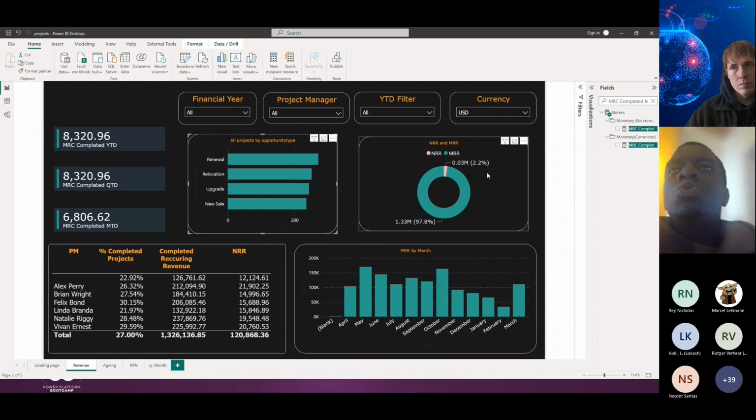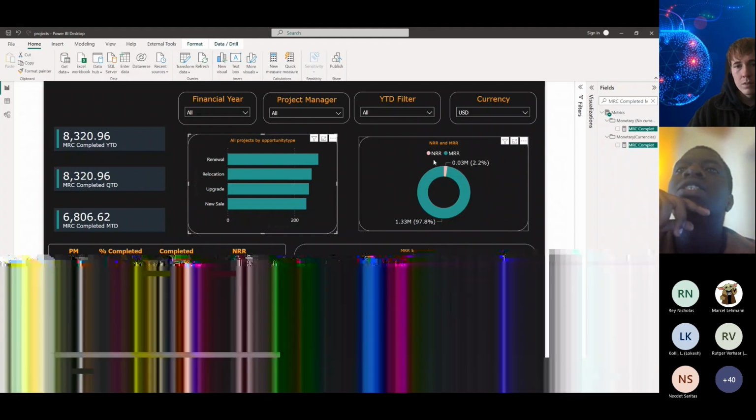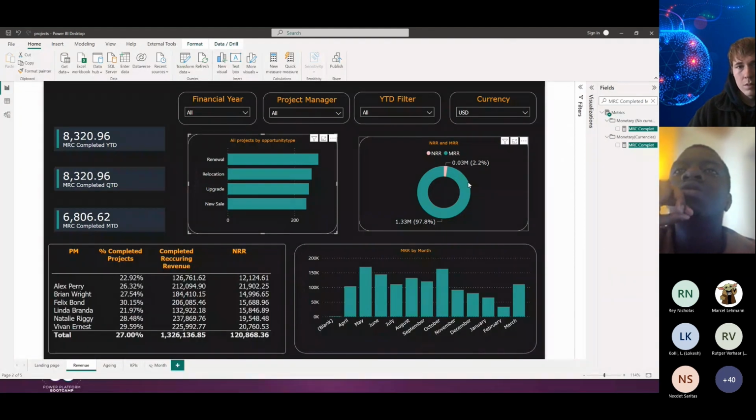Remember, we have two types of revenue. We have recurring revenue and non-recurring revenue. So non-recurring revenue is revenue like for installation. Of course, people don't have to pay for installation twice. They only pay it once. But for monthly recurring revenue, this is where, for example, you're providing internet solutions or cloud solutions or whatever. So when they're supposed to pay, that's when this value comes. And of course, this makes sense because you expect monthly recurring revenue to be more because it occurs more often.